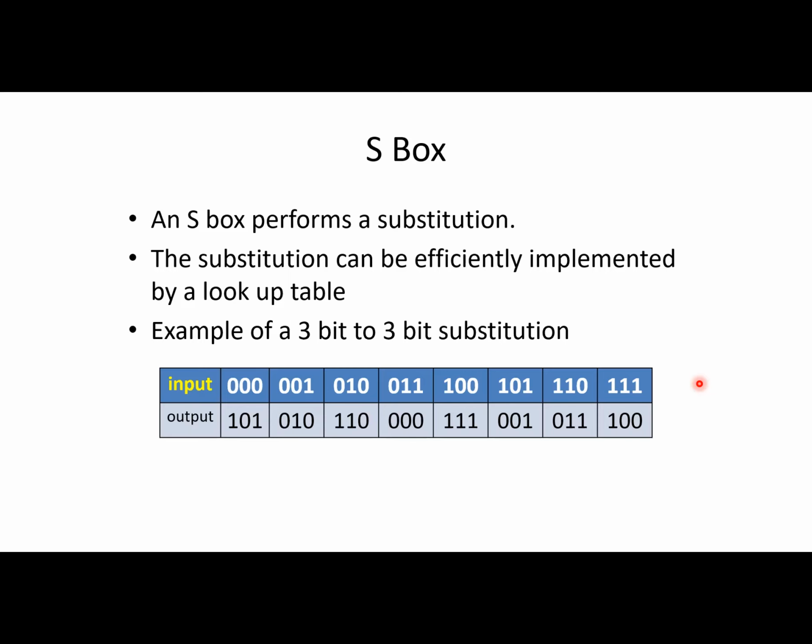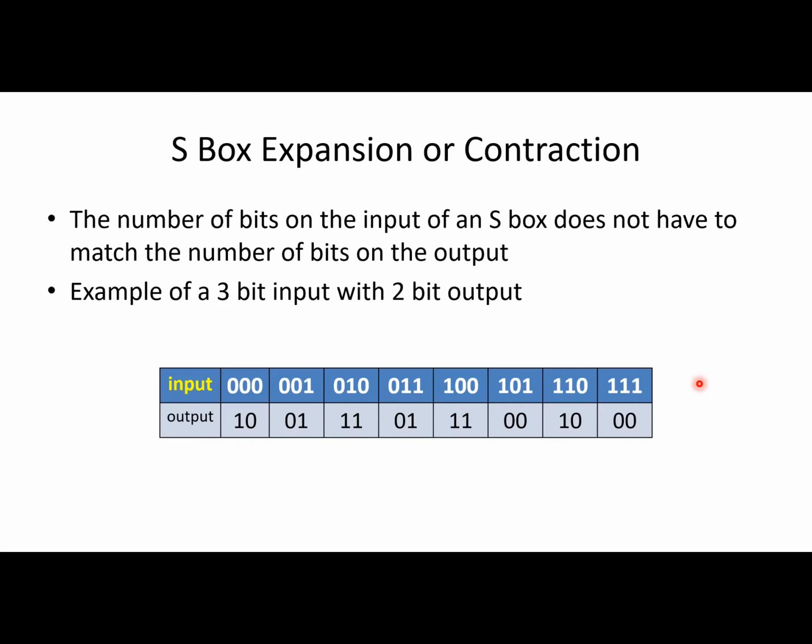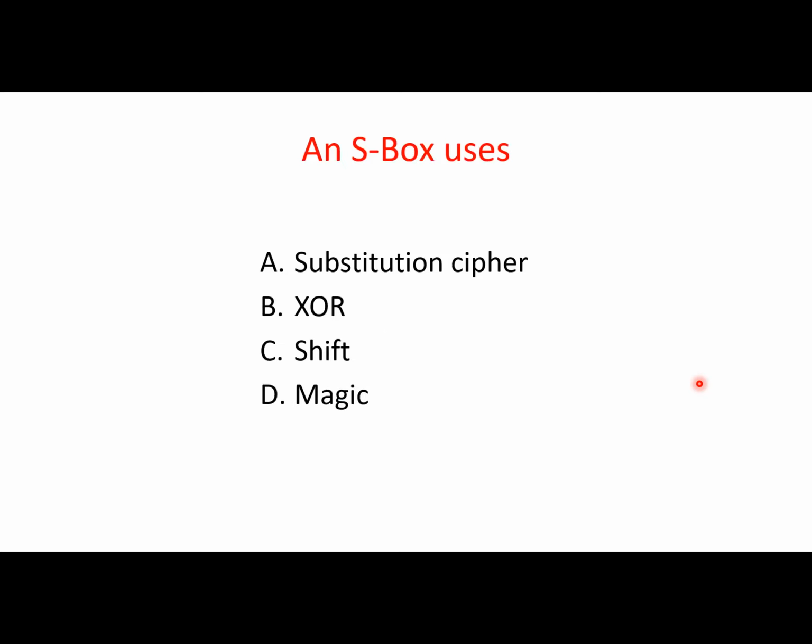And so they just scramble up, so that changes the values. And then, of course, that one showed 3 bits in and 3 bits out. It doesn't have to be 3 in and 3 out. You can have, in this case, 3 in, 2 out, which may mean you're losing information, but you're usually done after you've expanded it and had one that went 2 bits in and 3 bits out. Or something similar to that, or some action that expanded the number of bits and then you shrink it down. So again, it's just a substitution.